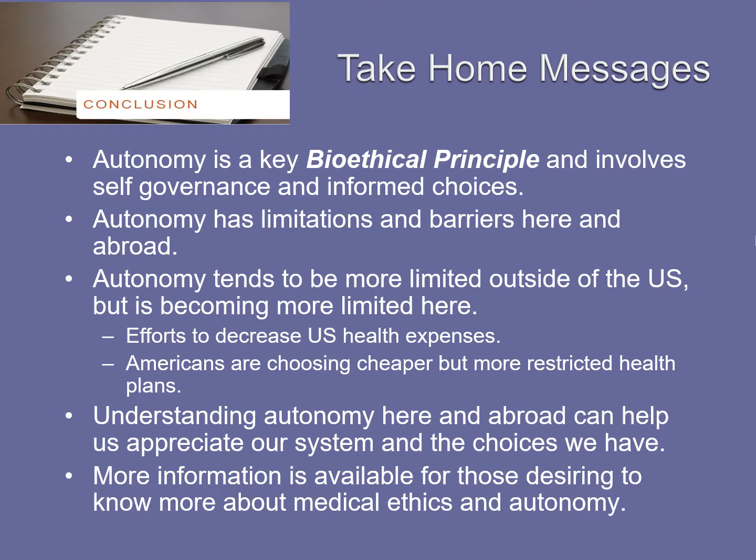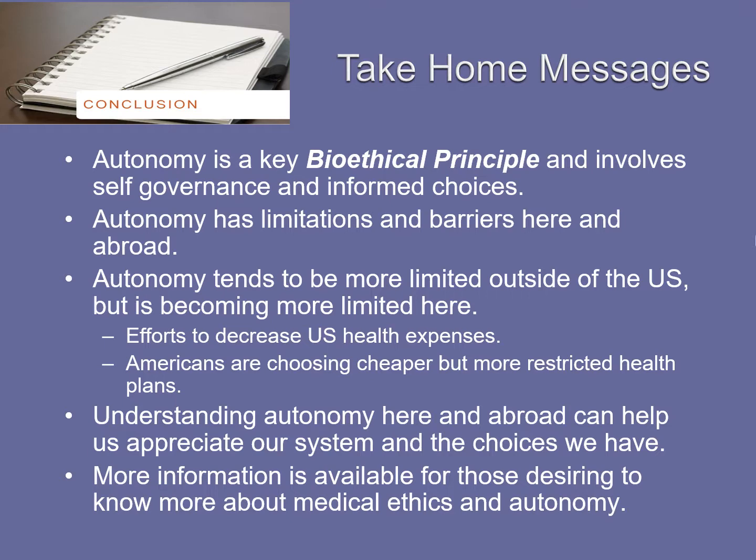There are a few take-home messages and central themes that I want to leave you with. One of them, and perhaps most importantly, is that autonomy is a key bioethical principle, which you would likely find in most any bioethics textbook that you would encounter. Autonomy involves self-governance, and it involves informed choices. Because of that, the informed consent process and document is a key strategy that's used to support autonomy here and abroad. However, autonomy has its limitations as well as its barriers.